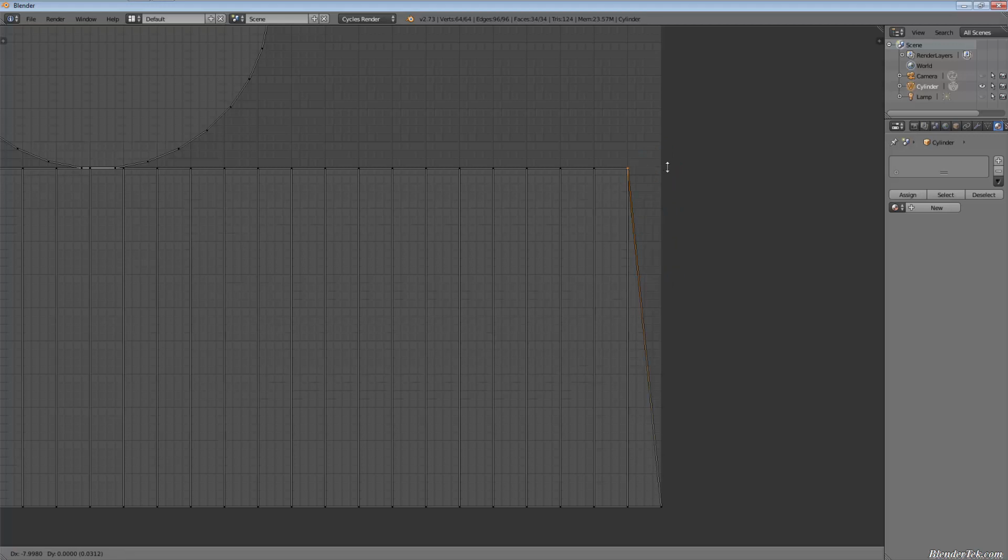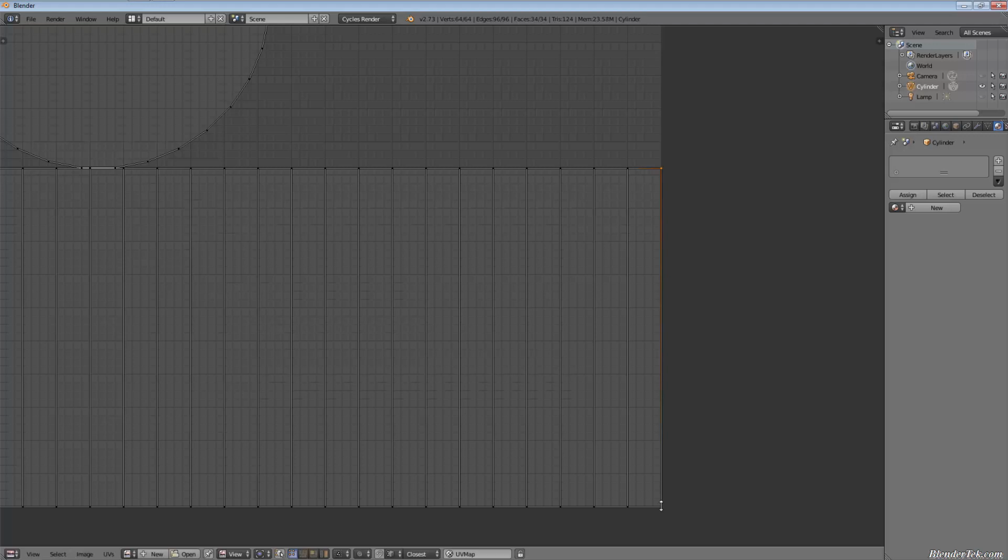When you grab a vertex and hit G to move it, you can now snap it to another vertex. So if I hit G and then X, so that's left and right only, and then move my mouse down to this vertex and hold down Control, it'll snap to that vertex and only the x-axis, so you'll know if it's aligned horizontally or not. And you'll see we have a value of 0.0000 repeating, so that means it's perfectly aligned horizontally.